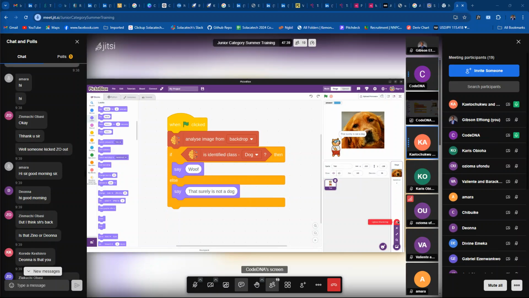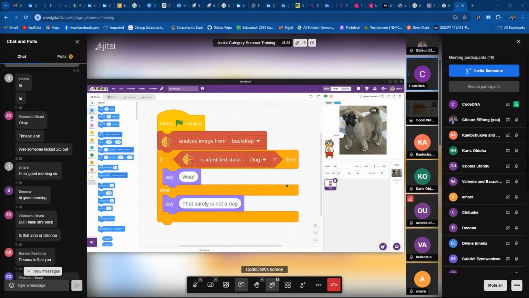Okay, so let's run this and see what happens with it. The image actually is a full image. When we were training the model, we used dogs where the whole physique was shown, and the one I used previously was just the face, so it gave a wrong detection value. So we can actually confirm that we have been able to build a training model and also deploy a machine learning model that is able to detect between a cat and a dog.